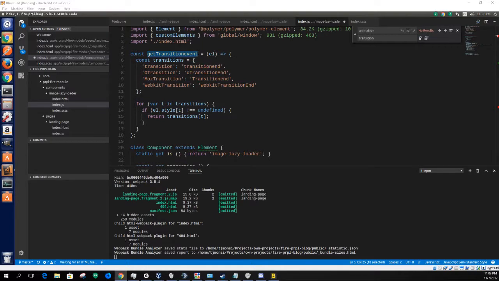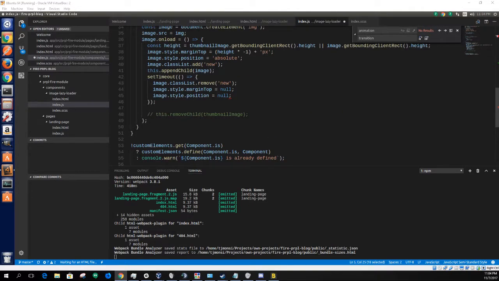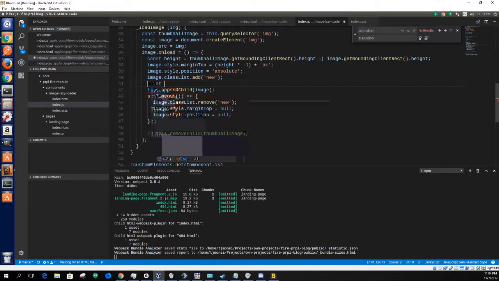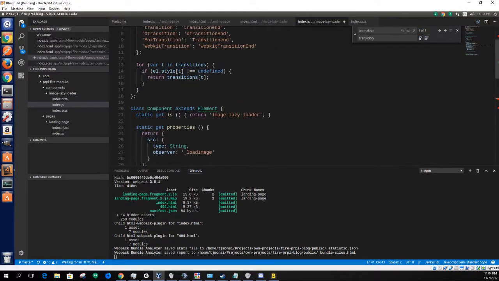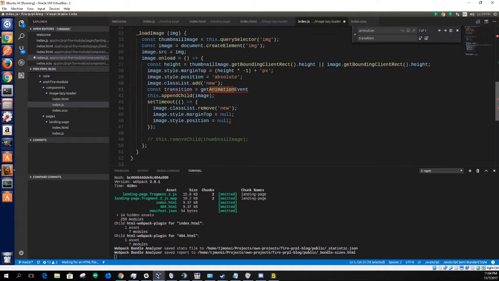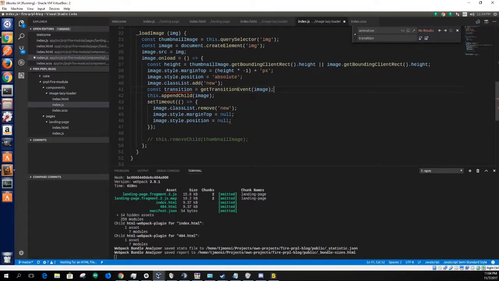So get animation event, get animation event of what? Of image. No, not that one. We are using transition event of image.